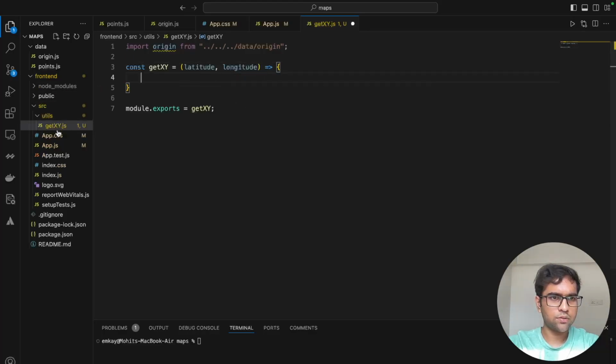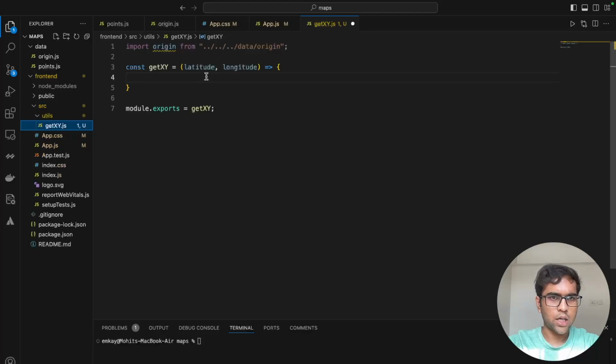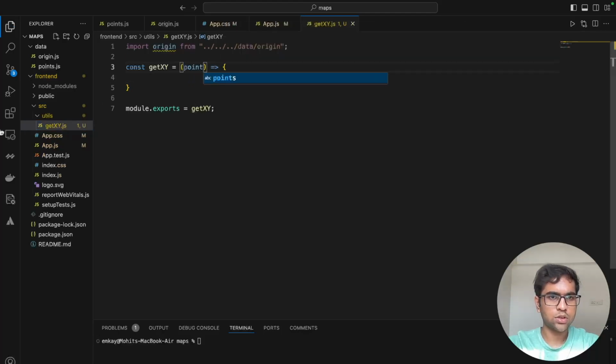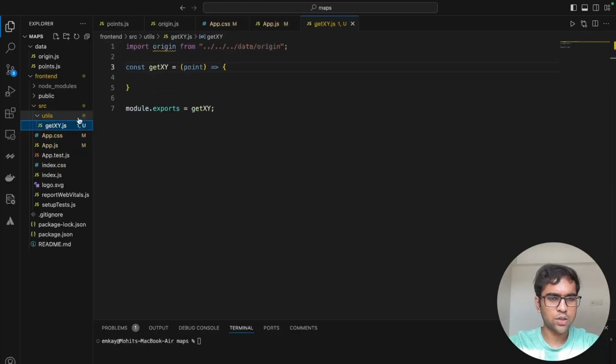For origin, we do have the latitude and longitude, and okay, let's not keep it as latitude, longitude. Let's keep it as point. From here, we will be passing the point over here. Once we pass the point, we can now get everything out of it.